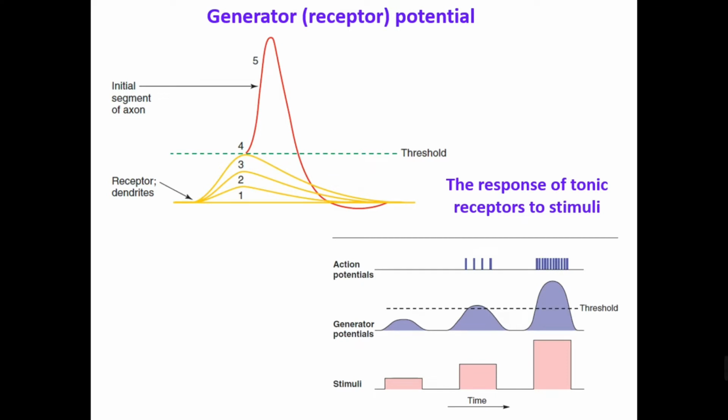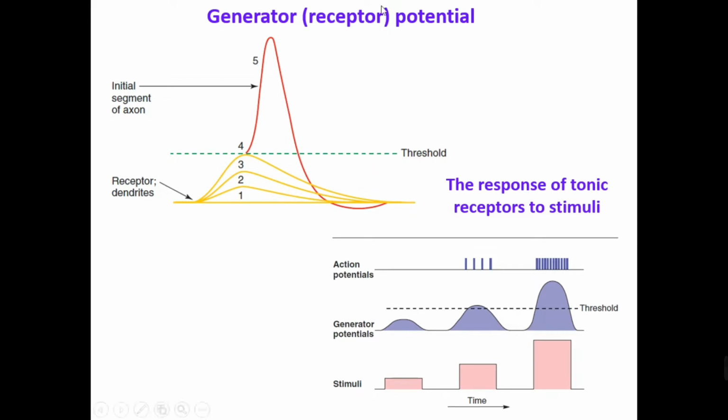What is the generator or the receptor potential? If the nerve is a primary sensory receptor, the generator potential and also the receptor potential are created in only one nerve. But if it is a secondary sensory nerve, which receives the neurotransmitter, the generator potential is created in different parts.